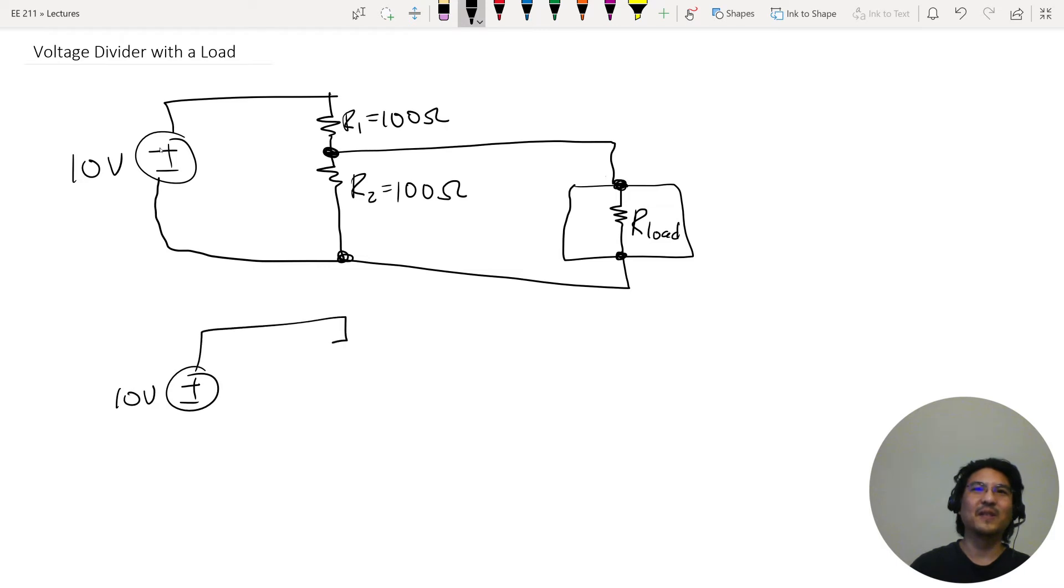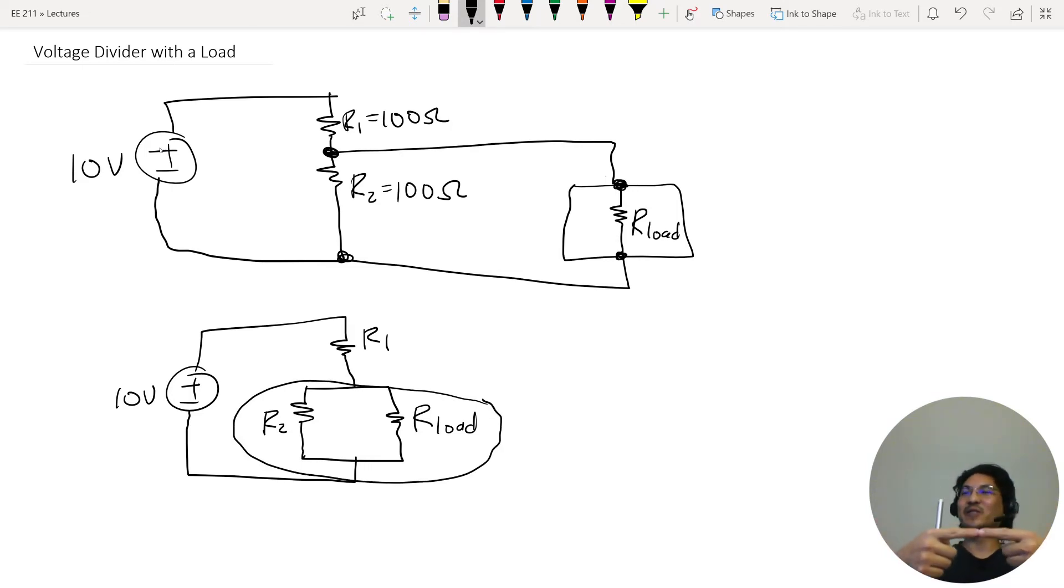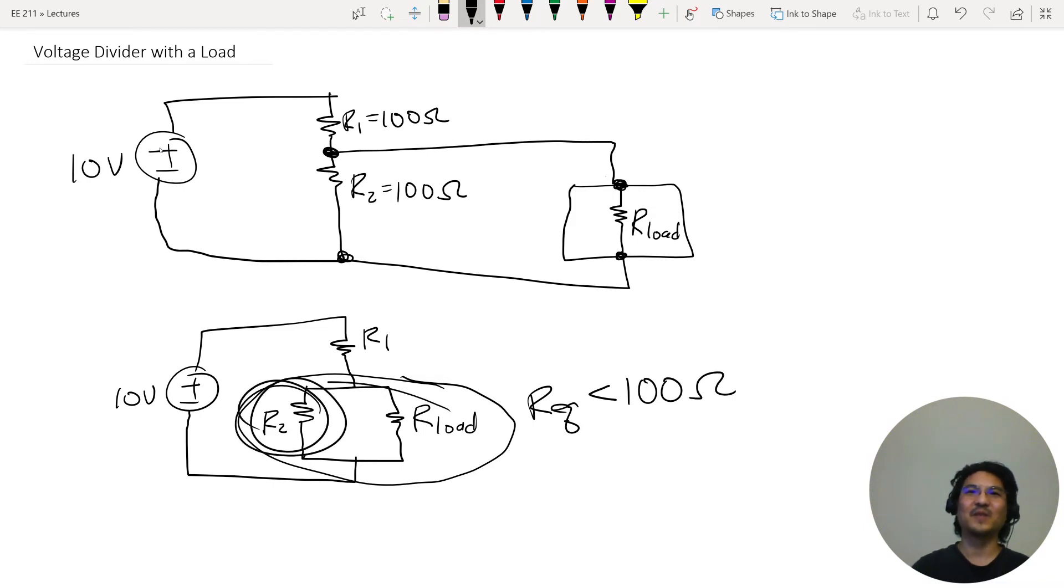10 volts looks more like this now - this is my 100 ohm, this was 100 ohm, and this was whatever's that is not zero or not infinity. As soon as you connect two resistors in parallel, what happens? When you put resistors in series the equivalent resistance is more because you add them together. When you put two resistors in parallel the equivalent resistance is less. So I guarantee you these two in parallel, the equivalent resistance here is for sure less than a hundred, because this one is a hundred. So these two in parallel got to be less than a hundred.